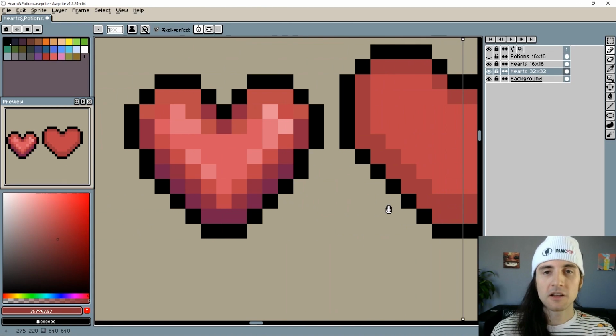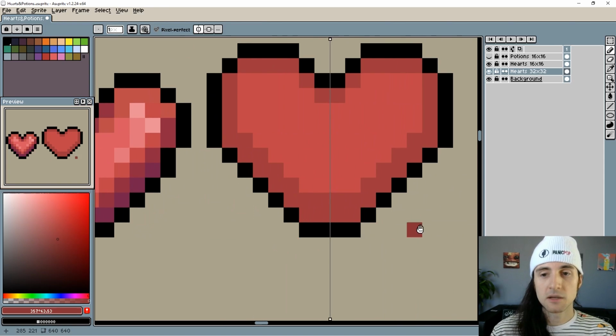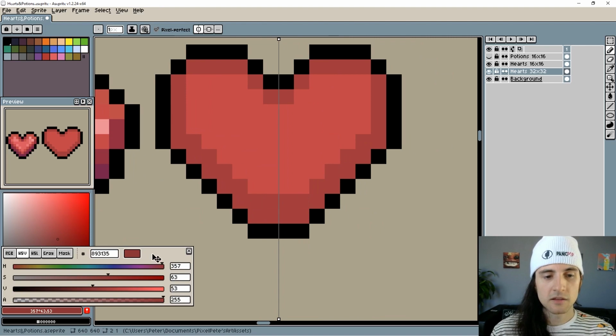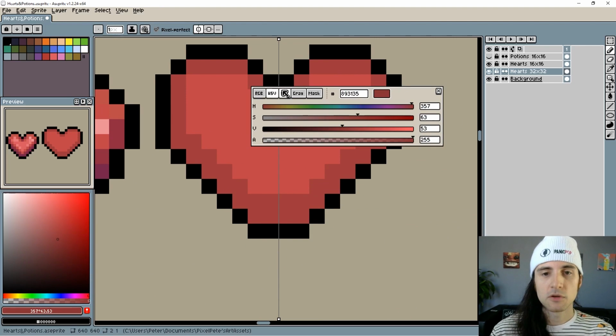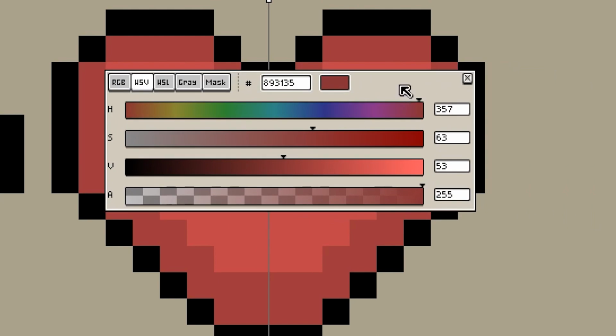You might have noticed that the heart example I had ready to show you guys has almost a purple tint to the shadow, and I love to do this in my art. So for example, this heart right here, it has a good shading. We just went down, right? So the same, going down is kind of like if you go to your HSV slider, which by the way, every art program has this, and you should probably use this for colors. When you're shading, don't just lower the vibrance. What you also want to do is hue shift.